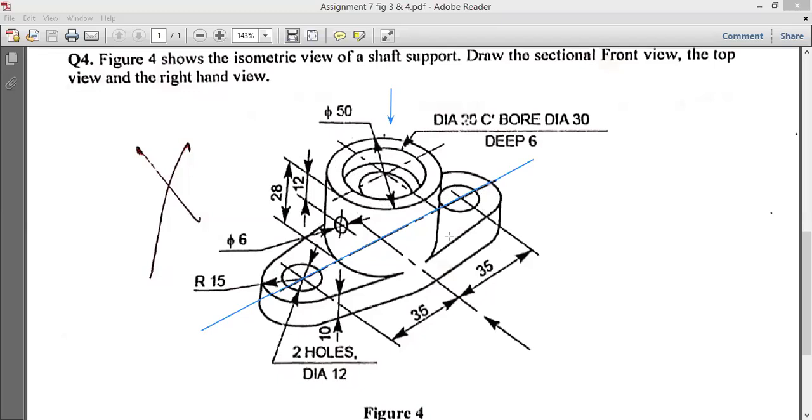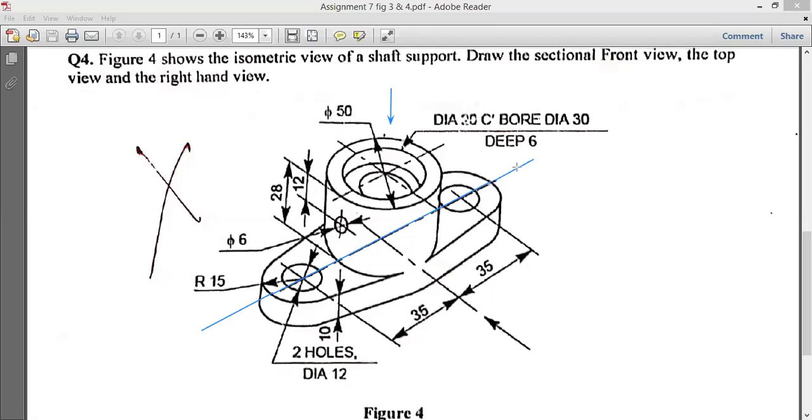Okay. And for side view, one thing in the question is given, that is draw front view, sectional front view, top view, and side view, right hand side view. So either we can show the right hand side view, or we can show also the left hand side view, but the view will be the same. In this case, the view is the same, because if I slice it across the center line, that means across this line, I will get the same view on both sides. That's why here I am showing you the left hand side view. I am not drawing the right hand side view. You will get the same drawing.